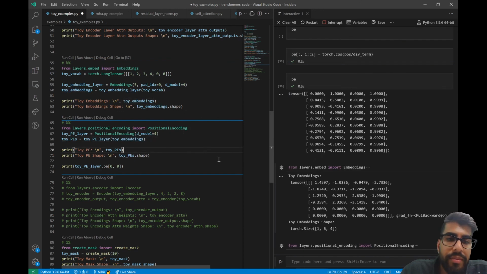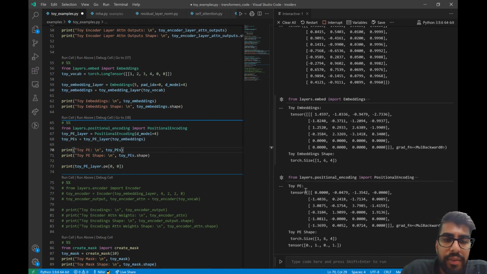Okay? And this gives us our encoding for the first layer of the encoder. So what I mean by this is now this is what we'll feed in through our first encoder, and after the encoder runs and it gives an output, that output will be fed into the next layer of the encoder, as we've just been talking about over the past couple of days.